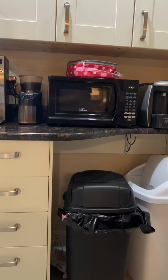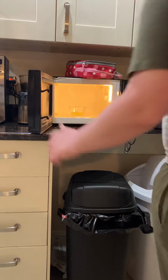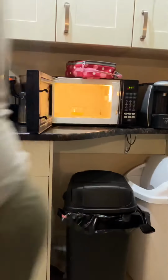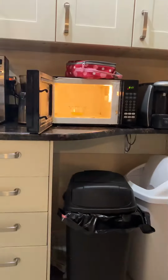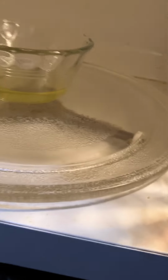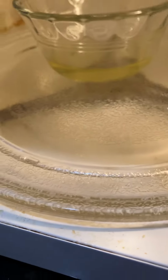Alright, our Vaseline is done. Let's open it up and see what it looks like inside. Alright. It's good, so you get to take the Vaseline out of here. That's what Vaseline looks like after 6 minutes. It turned into like water. Really watery. We gotta take the Vaseline out of here.